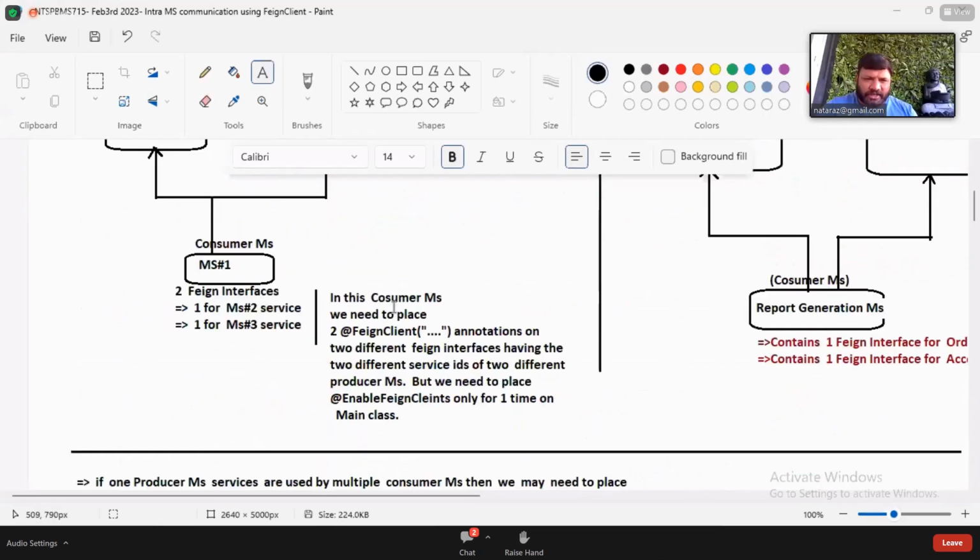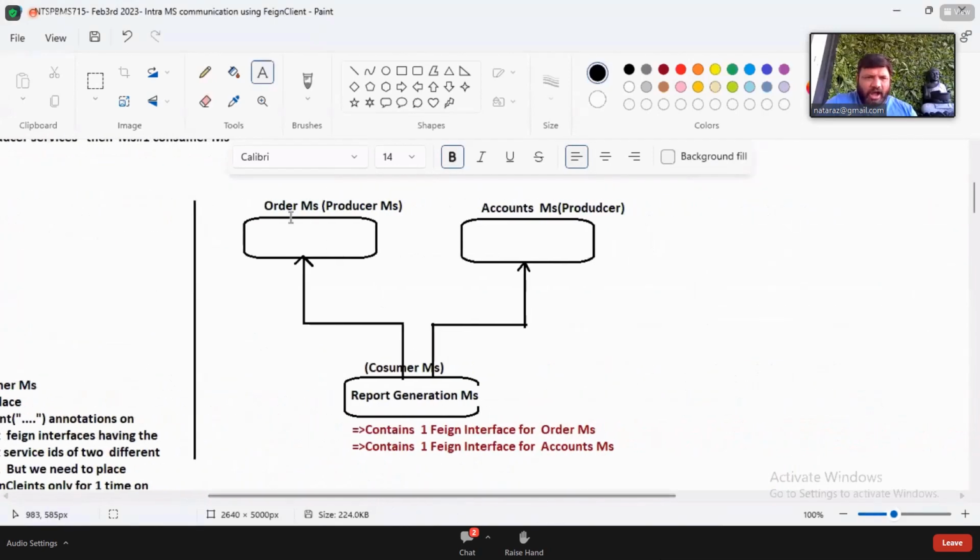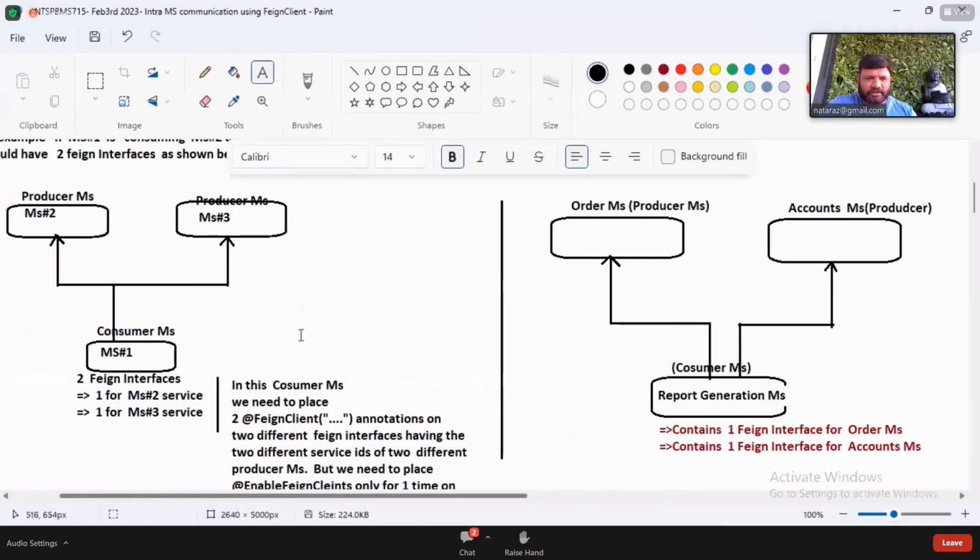Can you come back to the subject? Check it out here: Order MS, Accounts MS, producer MS, consumer MS. One contains a Feign interface for Order MS, another contains a Feign interface for Accounts MS. Same scenario I'm trying to put here.